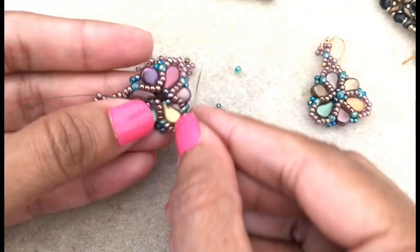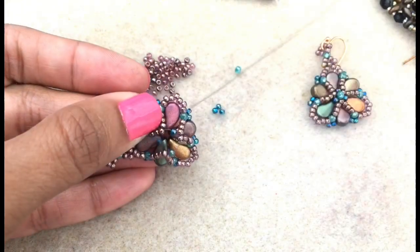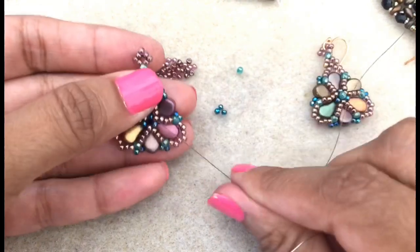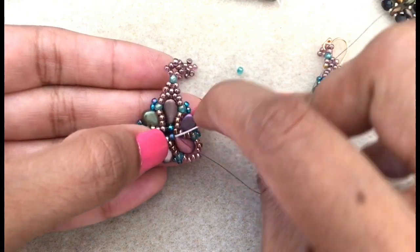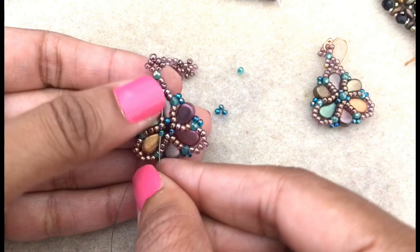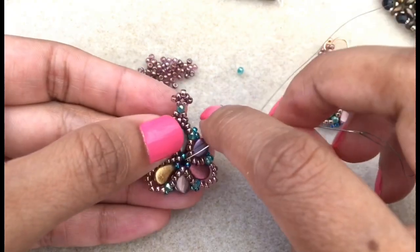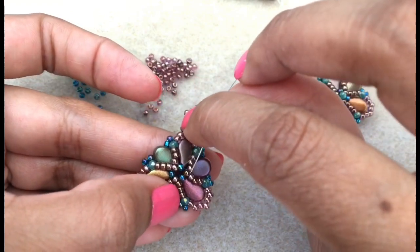And last time. And there is almost done. One last step basically. So I'm going to go ahead and reinforce all of these first. And now that I started here on this loop here, so I'm just going to go through that one.